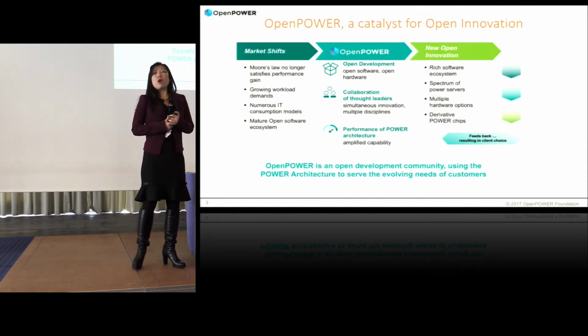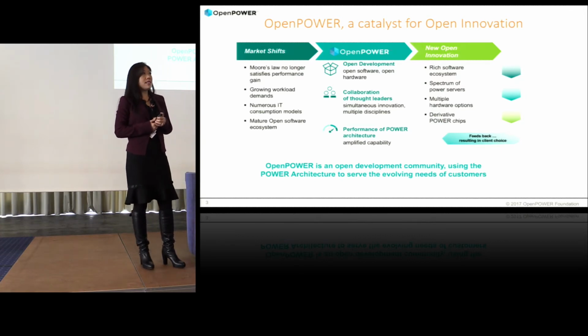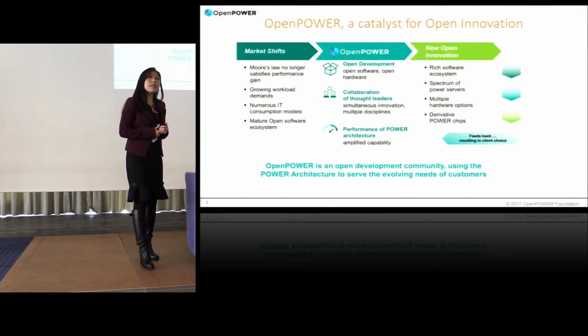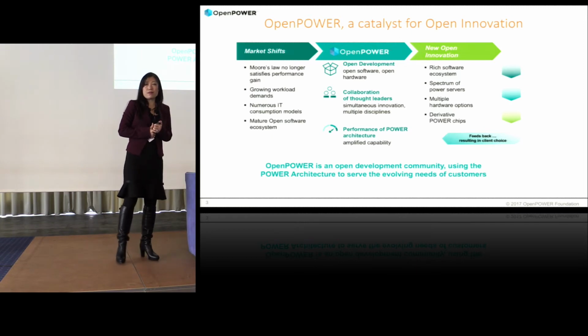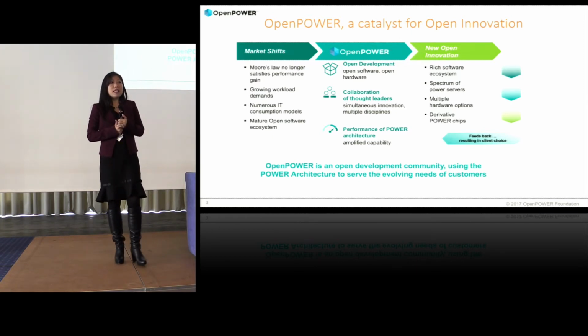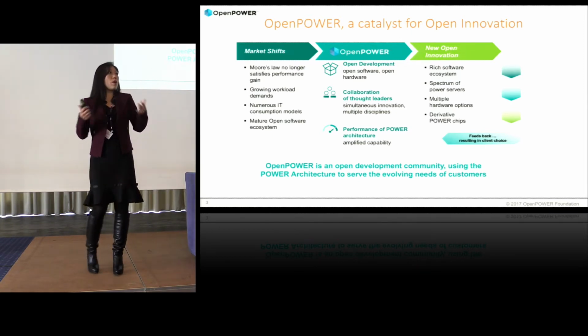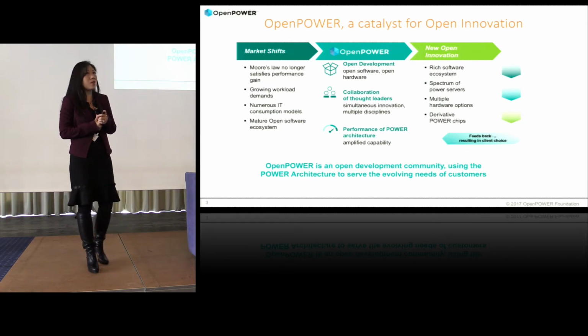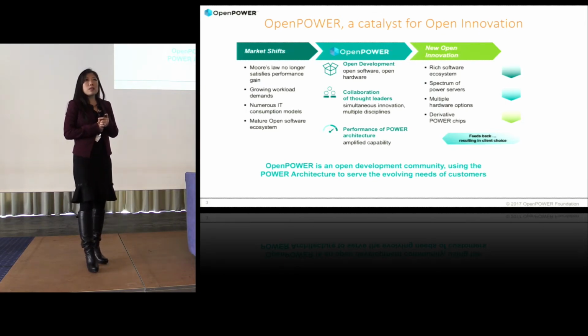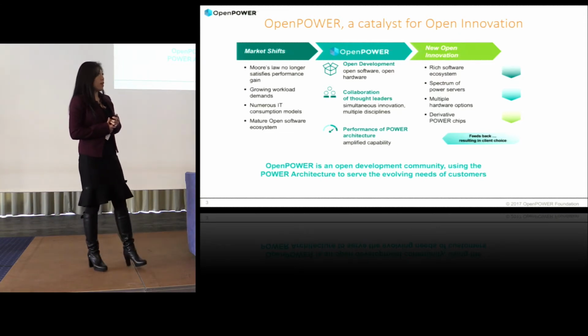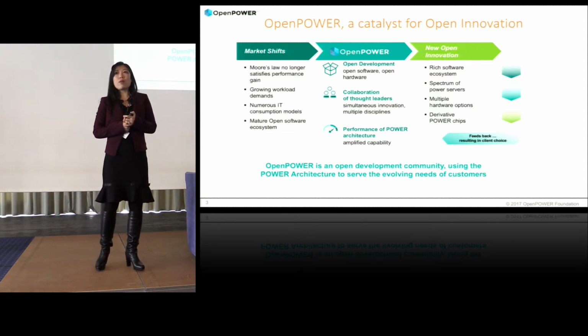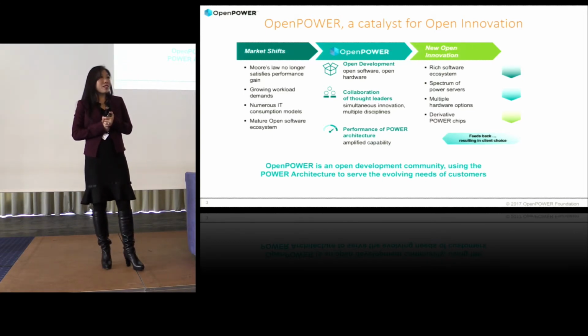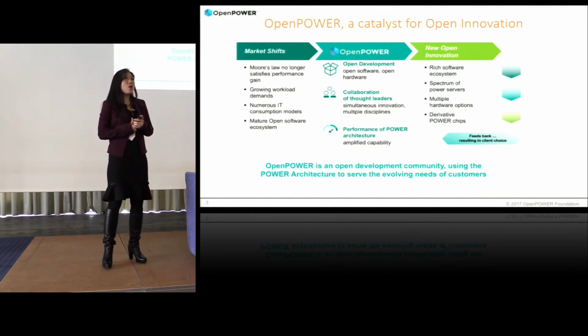Now, for OpenPOWER, how do we do it? As I said earlier, first of all, it's built based on Power architecture. And that's what we're going to have our architect next to talk about more around our Power architecture and the accelerations around it. And second, we opened up the architecture to invite thought leaders to have more meaningful collaboration. And therefore, we have a vibrant ecosystem that drives the innovation. And that's how we get the performance amplification.